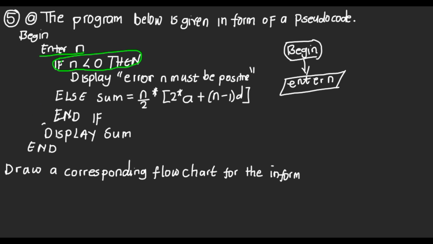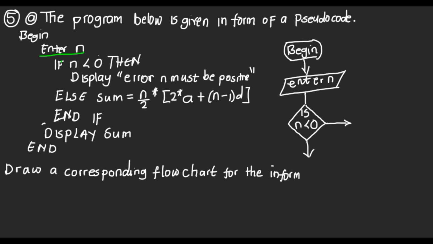Then from there, we need to change this statement under flowchart changes into a question. Because from the pseudocode part, it is written if n is less than 0. Now, what are we supposed to do? We need to convert this into a sentence. And which shape are we supposed to use? We are supposed to use a diamond. Now, for this to become a question, we'll say, is n less than 0? And whenever we ask a question, there are two answers that we are expecting. It's either yes or no.